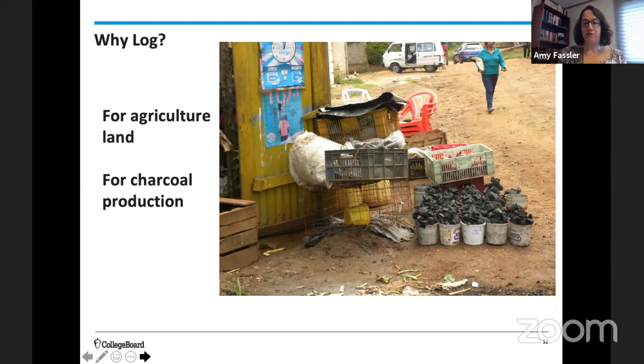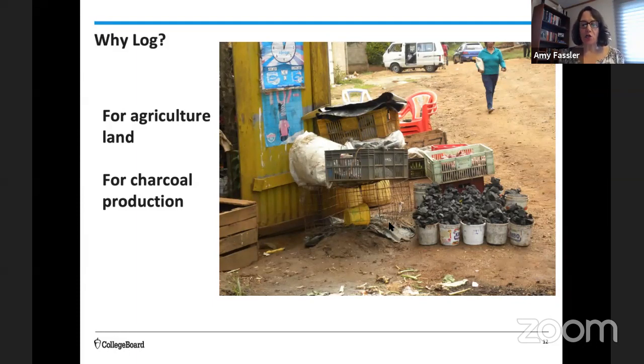That's very different in the developing world, where they will clear large tracts of forested land for agricultural land or pasture land. Another big reason for that is charcoal production. This is a picture that I took. It's almost downtown Nairobi in Kenya, in East Africa. They don't have an energy infrastructure. We're going to go into energy next week, but they don't have a line that delivers natural gas to them, or they don't plug a stove in for electricity. Often they just walk down to this little kiosk down the street and purchase a bucket of charcoal. And that came from cutting down trees.